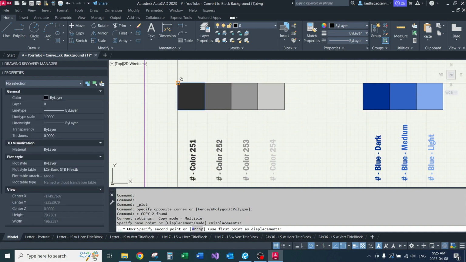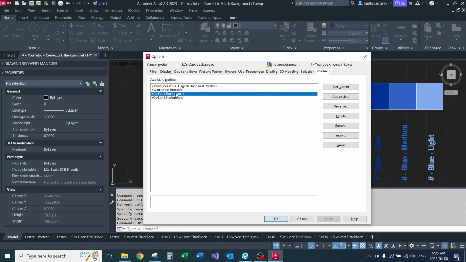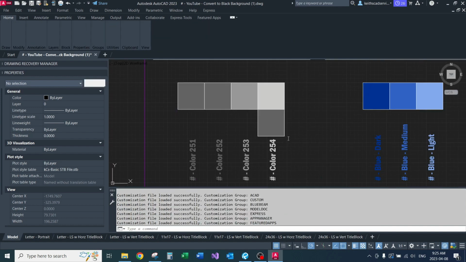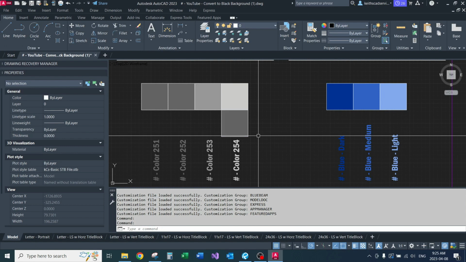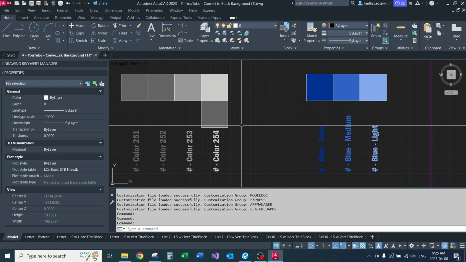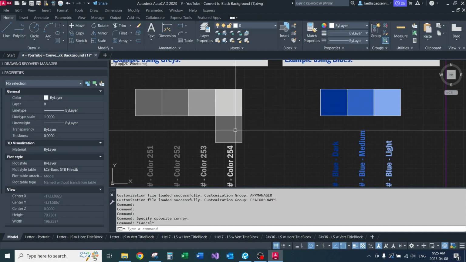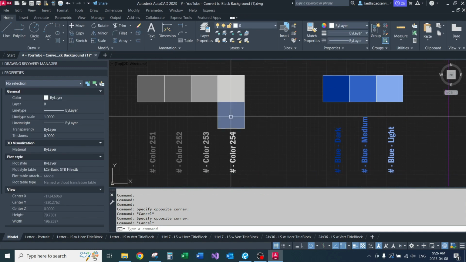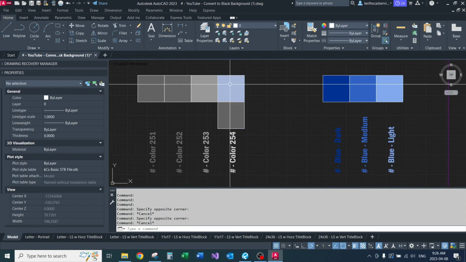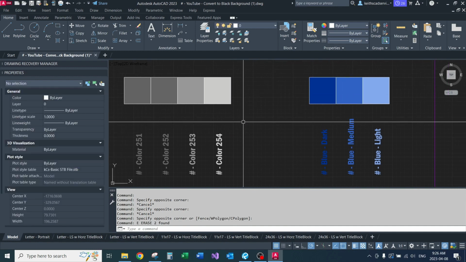So I'm just going to copy this over here, and I go to options again, go into those profiles. So the whole point of this, I guess, is how my brain works personally. I think a lot of other people are like this as well. If I'm staring at this black background, the contrast between this gray and the background is greater than this one. So I would expect this to print more faintly than this. So with the white background, that's not a problem. What you see is what you get.